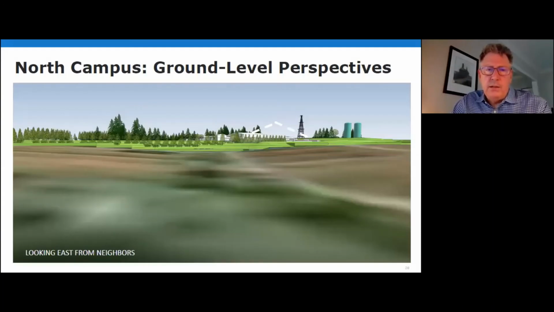Another view. Several comments saying, where's Mount Hood? Our intention is to show you in our next views. We'll always have Mount Hood in the picture. I know that's very, very important. It would be important to me if I lived in this neighborhood. Obviously, this tower is placed in the exact wrong location to screen Mount Hood, but it's approximately in that location. We all know that with the air density, Mount Hood looks even larger or smaller depending on the weather. But that's the approximate location in this particular view.